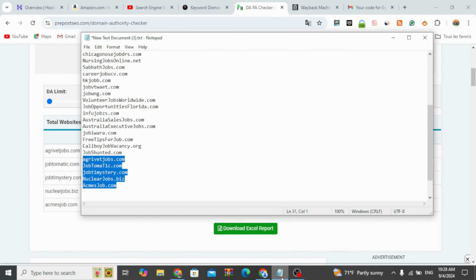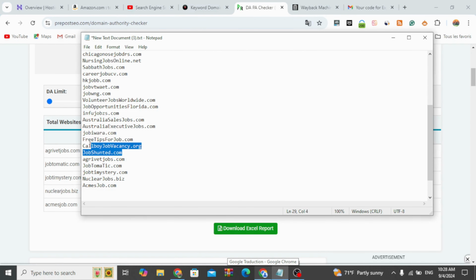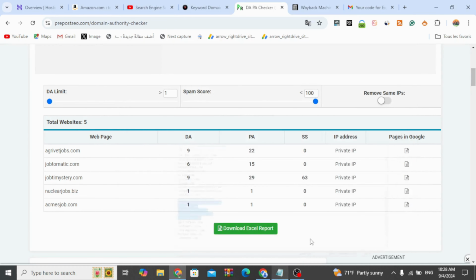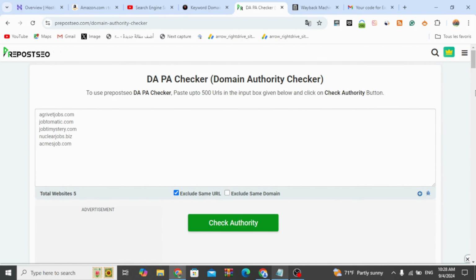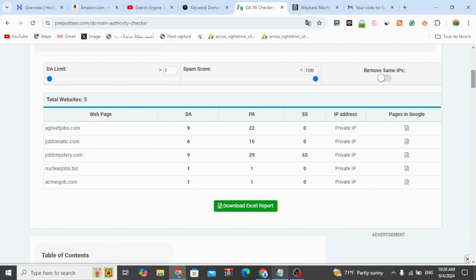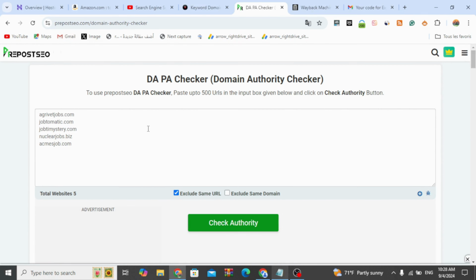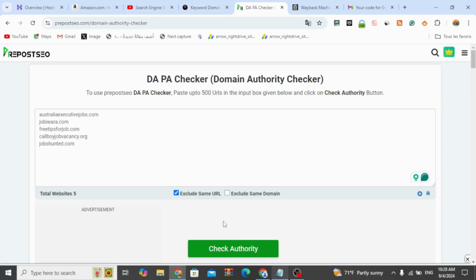And search again for five. You should see this spam score 0 is good. Check authority again.